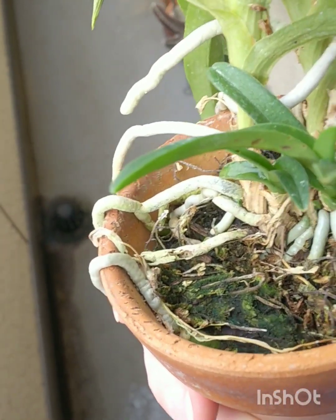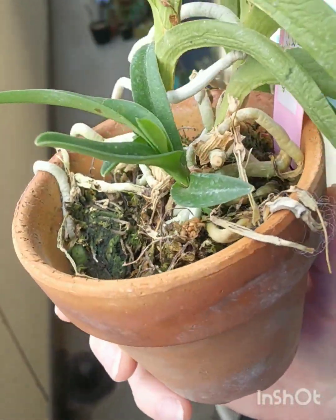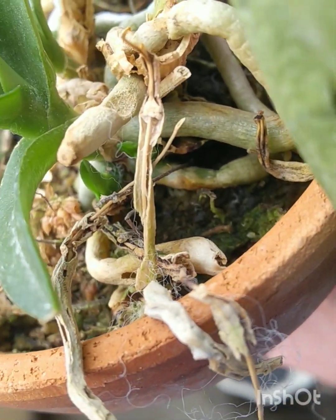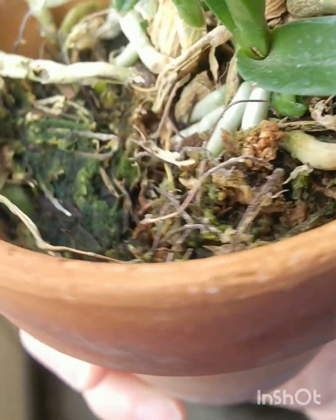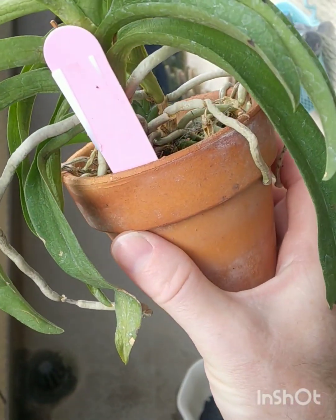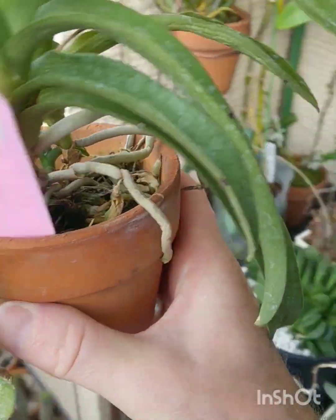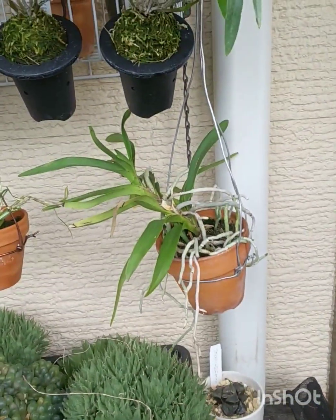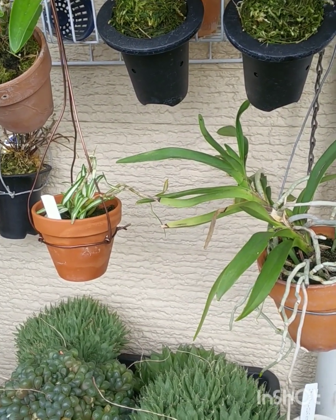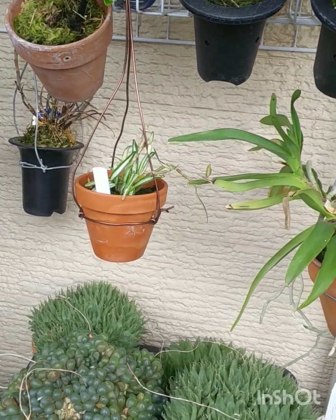No use pulling it in and out of the pot — just leave it, it will recover. It's got some nice new growths in there, two little tiny ones. It does clump — lovely clumping orchid. It has beautiful flowers, but unfortunately no fragrance whatsoever on Sarkochilis. I think there might be a variety in Australia that does have fragrance, but I might be wrong.